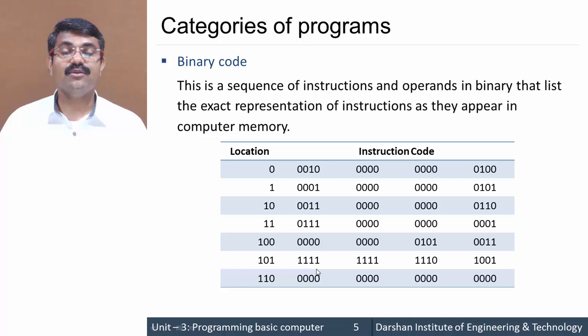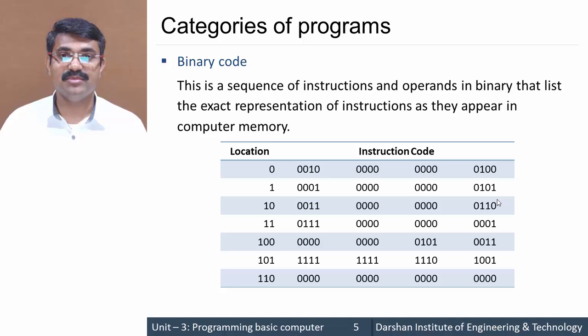Now, the computer will purely understand this binary language. But it is very obvious that by looking at this code, we are not getting what this program is meant for. But these codes are defined for some instructions. So for human interpretability, since we do not purely understand binary language, we are moving on to some other types of languages which are understood by human beings.